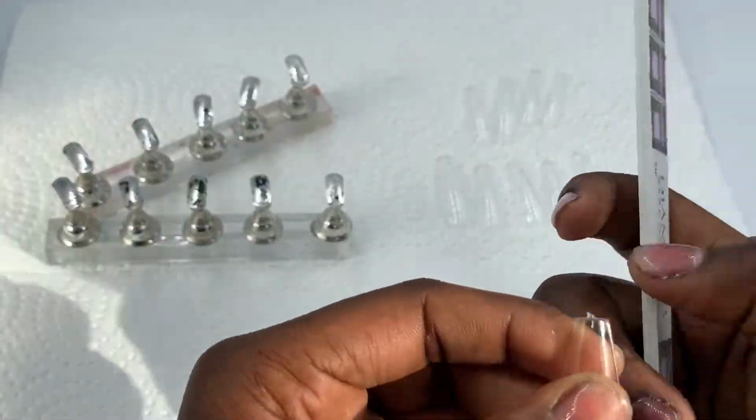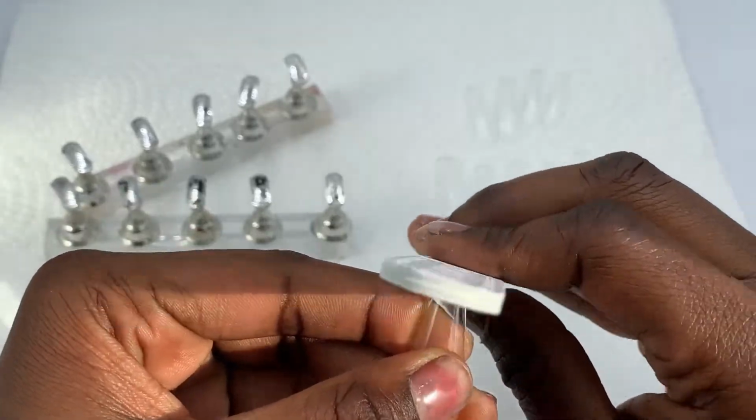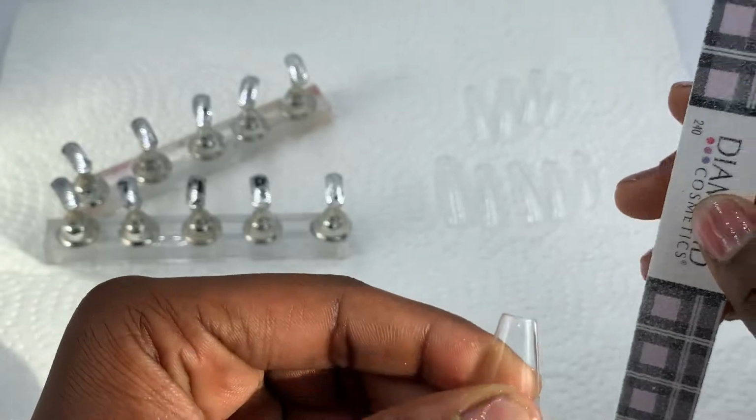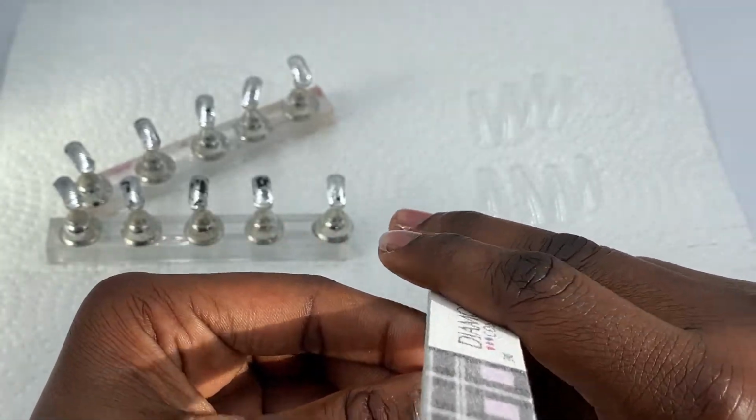So today I'm going to be doing some friendship pressure nails. I think friendships have been trending for a while now. I think friendships will always trend, honestly, but anyways, that's the design I'm doing today.